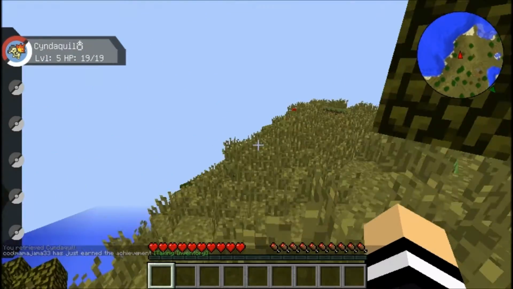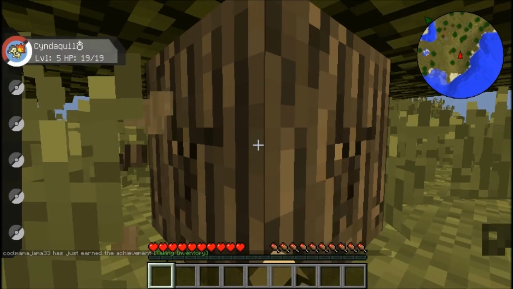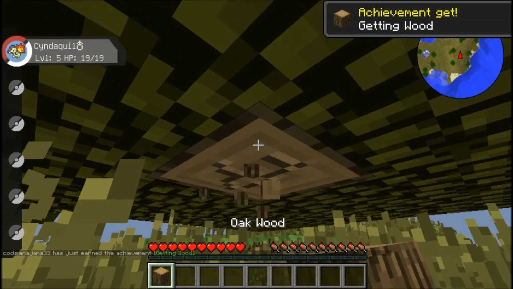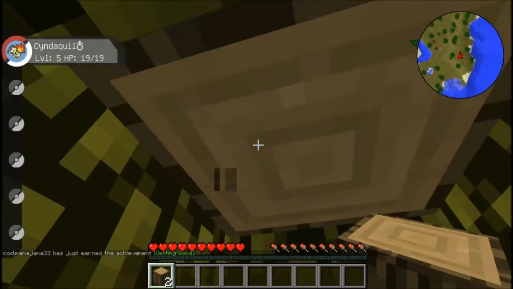So, obviously, Cyndaquil has never been an extremely powerful Pokemon. In fact, right now, he is considered the weakest of all the fire starters. Actually, I think he's considered the weakest out of all the starters. I don't care. Cyndaquil is still my homie.